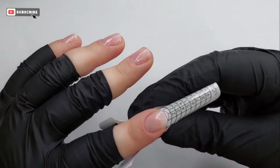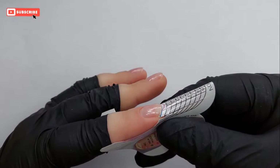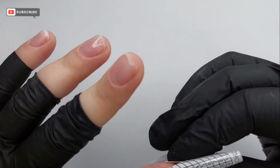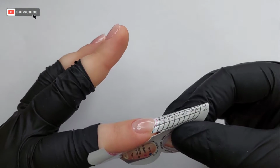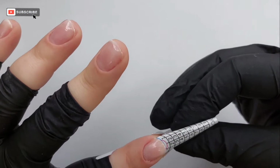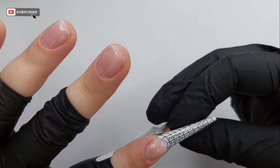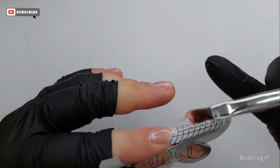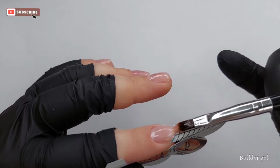I have explained in my natural square extension video how to place the nail form for the standard, convex and concave nail. So now, because my nails are convex, I have to place the free edge of the future nail extension to be straight with the natural apex.